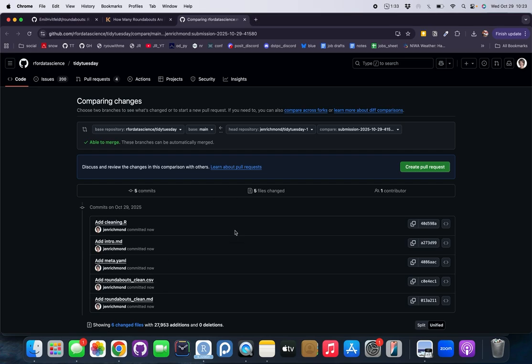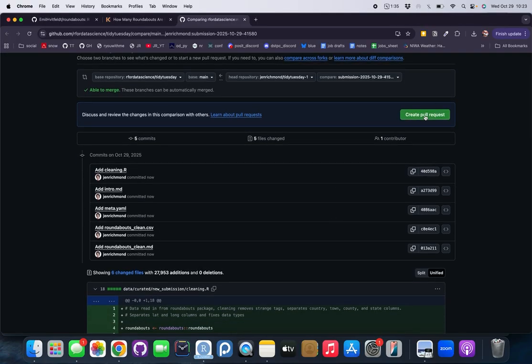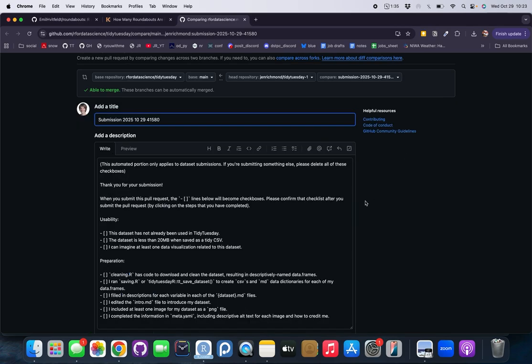All right, so this is, if you've never created a pull request before, this is what it looks like. It's essentially, I am requesting that my version of the Tidy Tuesday repo, which the package is auto creating, I didn't have to create it, that contains this new submission, be pulled into the Tidy Tuesday repo, and I am going to press this green button and say create pull request.